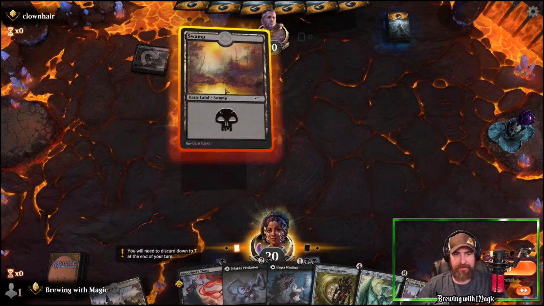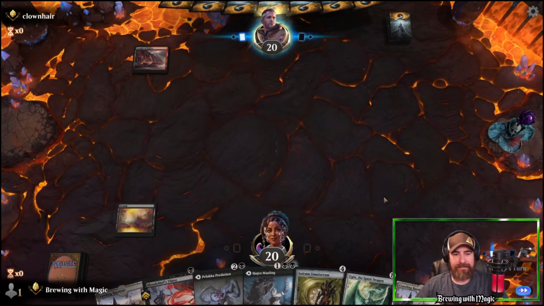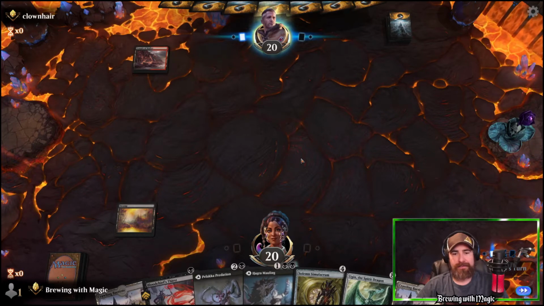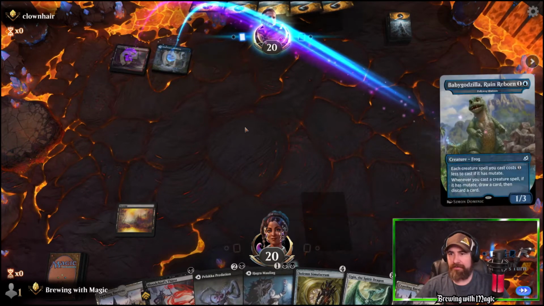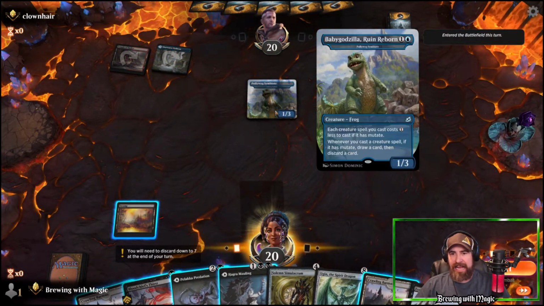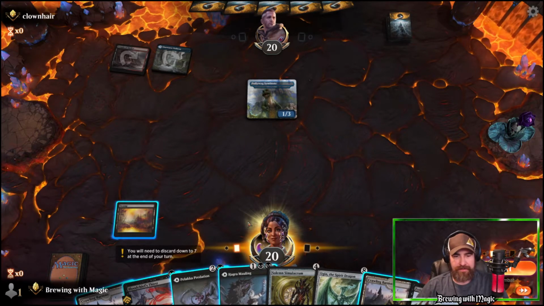And a Crawling Baron, so we'll start off with the Swamp, pass the turn. Opponent's on red-black. They're probably going to be trying to discard our hand too, but in a different way. Here's some blue. Clearwater Pathway. Oh, we've got a baby Godzilla. Each creature you spell. I remember this card. That's not new.